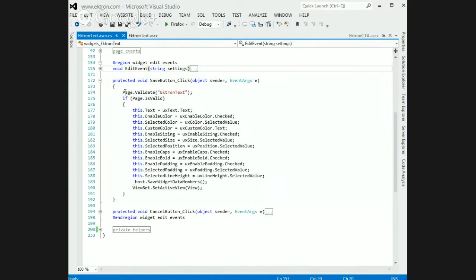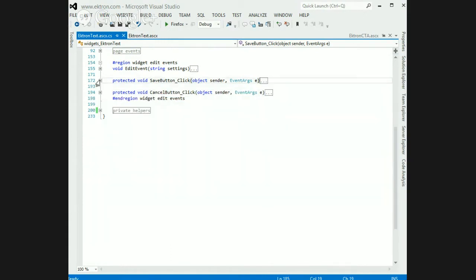And you'll see that the Save button does try to validate a custom validation group. Each of my widgets has a different validation group. It's just the name of the widget. So if the page is valid, take all of those values from the form, save them back, and then set the view back to the output. And of course, cancel just sets the output view.